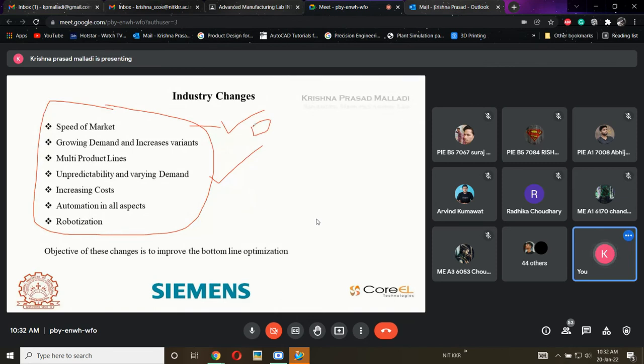I had completely forgotten this word. What is the need of these softwares for a plant? This was supposed to be asked on the second day or third day. I forgot to. Now I have explained to you the plant simulation, the capabilities, the features, the simulation, your facility, existing facility, everything I have explained. Now what is the need of this? Why is a plant needed, or why is an industry needed, these things?